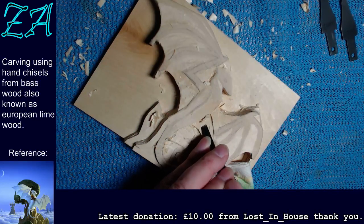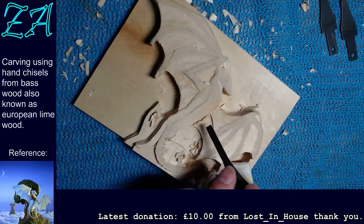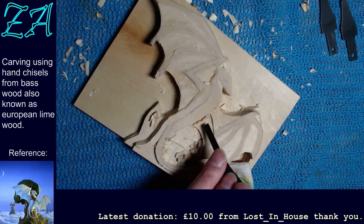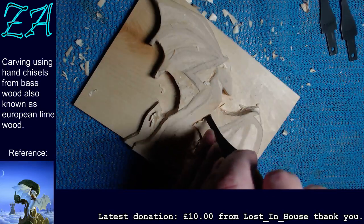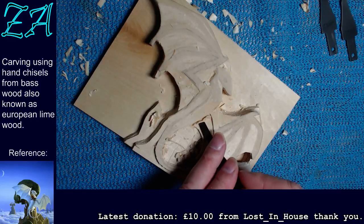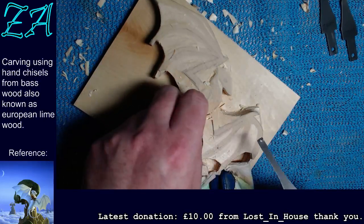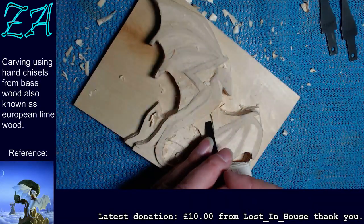Yeah. And what I will have to remember is if he's got a curved back, ultimately, and I'll probably have to carve it more towards the end, this membrane will also be curved to match his back. So you get a wonderful compound curve. One of those very interesting things that's nice and easy to carve. Said with a lot of sarcasm, as you might well have gathered.